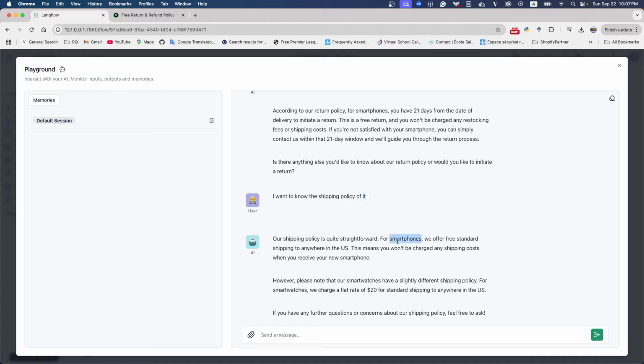It means also a smartphone. We offer free standard shipping to anywhere in the US, right? But it also mentioned for the smartwatch we charge the flat rate of $20 for standard shipping to anywhere in the US, right? Which means the answer is correct.